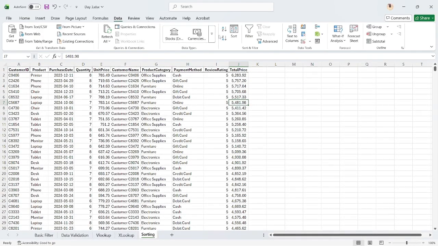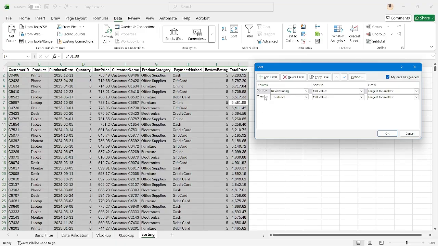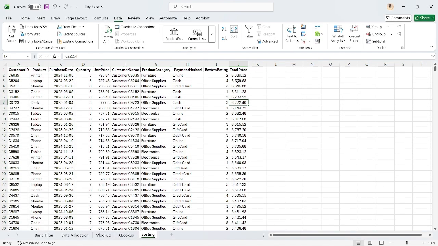So now if we want to remove a level, we just come here, or we can just click on this and then we bring it to the top. So total price will come first, and then the review rating should come next. So when we click OK, you realize that it is bringing the highest prices first. But you realize that according to the hierarchy, the review rating has to come before the total price, because when we switch it, it's not really making much sense. The total price is taking preeminence, but then we are not really seeing the review rating the way we want to see it.